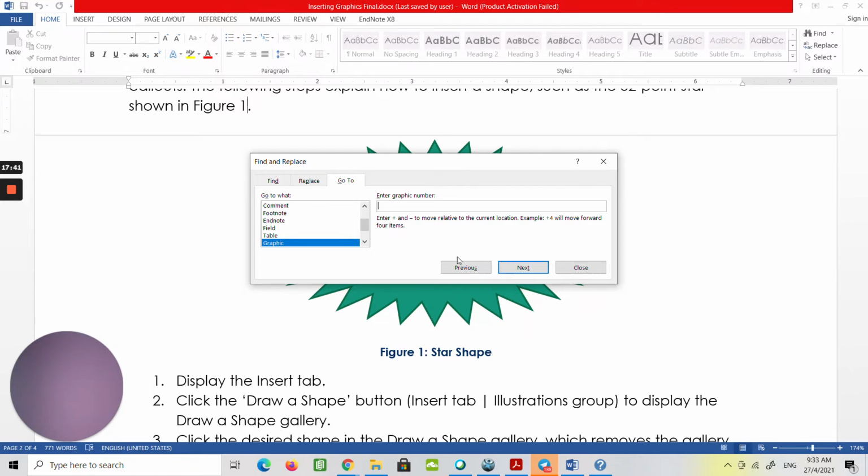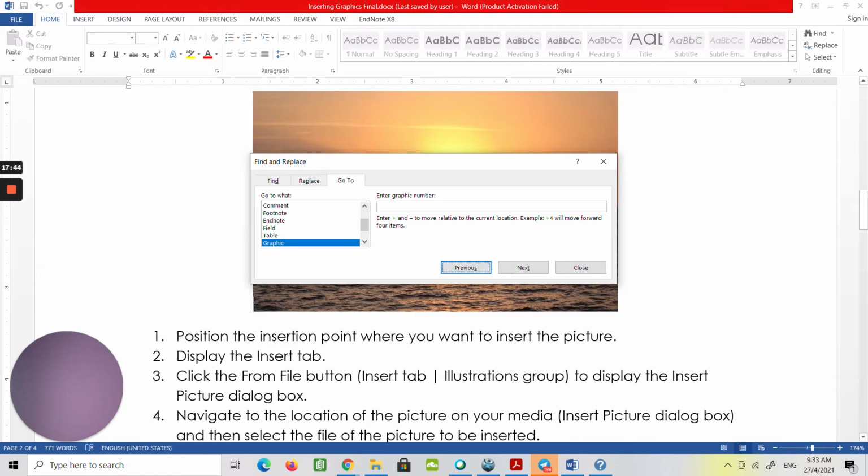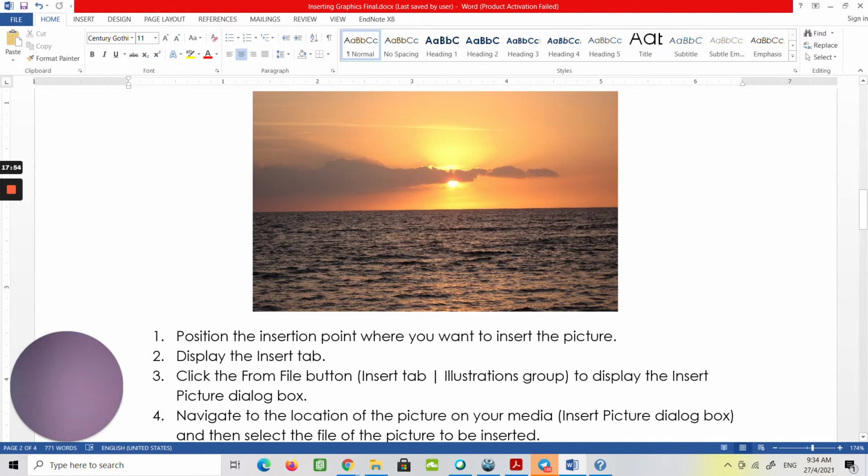So graphic previous. So we have this sunset image. All right, so this is the ocean sunset picture. Right, click close.